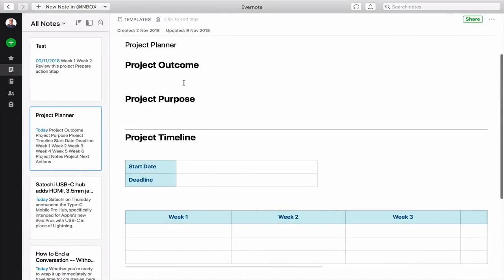This is where I would write all my details of the project. But it really helps me to stay focused on the outcome of the project, exactly what I want, why I'm doing it. And then I can see my project timeline as to when I'm going to get these various parts done. It's just a nice, beautiful overview of how and when you want to get certain parts of projects done. Okay, hopefully that's given you some food for thought.